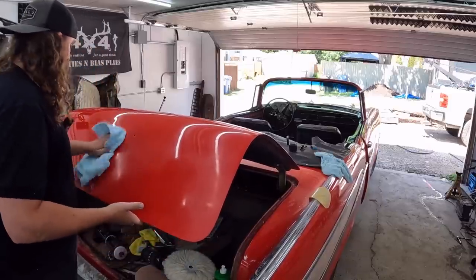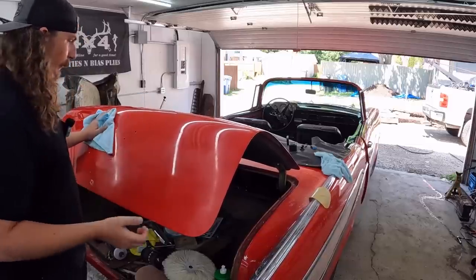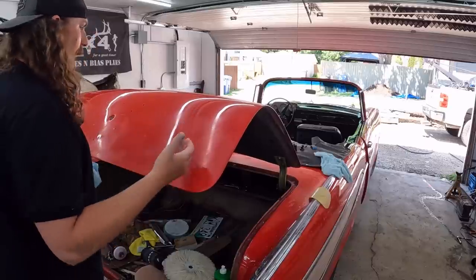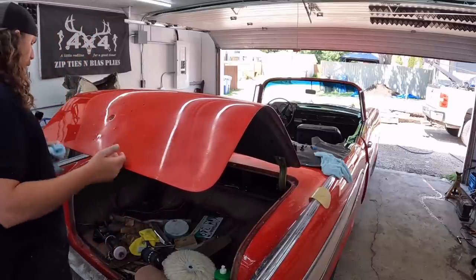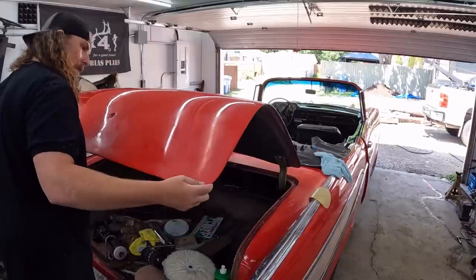So you want to go, and it's a bit of a feel, which I just don't have yet. We're going, and all of a sudden the paint just starts coming through. You can see it shining around the pad. And I think that's where a little bit of heat and all that comes into play. So it's a little warm right here. It's dead cold everywhere else. So it needs more heat or more pressure.